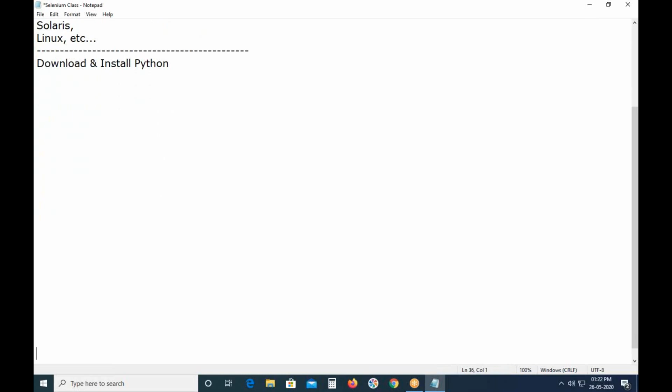Download the Python software compatible with your operating system. Python supports various operating systems, but it has different software: Python for Windows, Python for Mac, Python for Linux, Python for Solaris, etc. Download it from python.org. It is open source software, and the Python Software Foundation, PSF, manages the Python programming language.